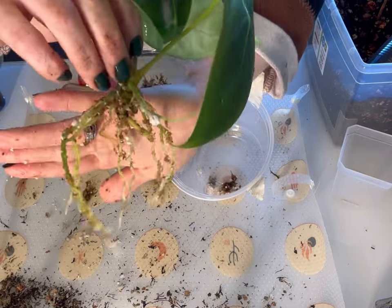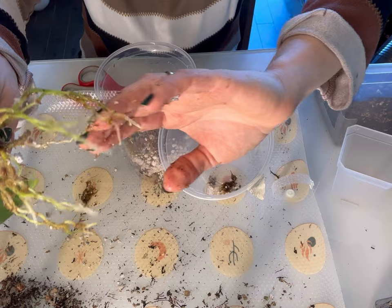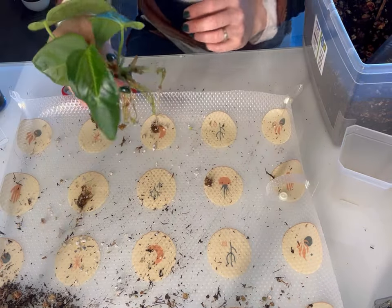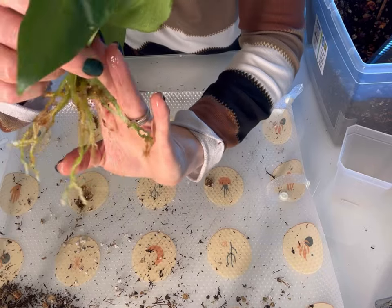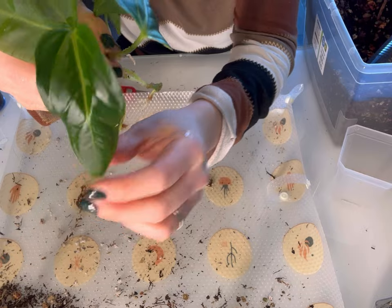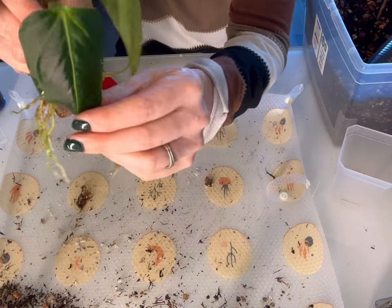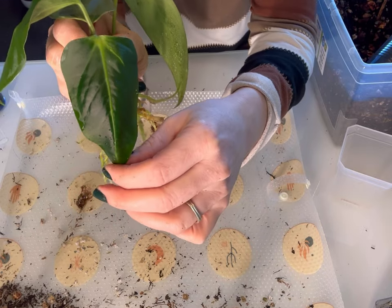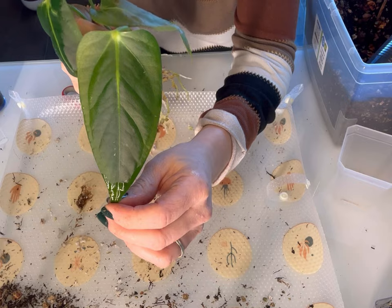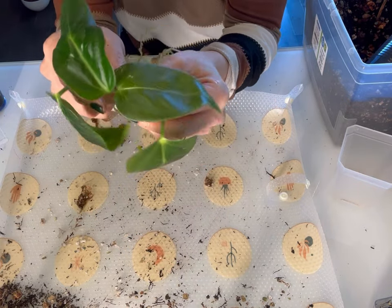Right, so we have got quite a nice root system on this guy. So I'm just gonna go rinse off the roots and I will return. All right, I'm back. The roots look amazing. So I think this is her newest leaf, which got kind of mangled from being in the side of the pot. Showing all her leaves. She's so pretty. I can't wait till this one matures. It's gonna be such a beautiful plant.